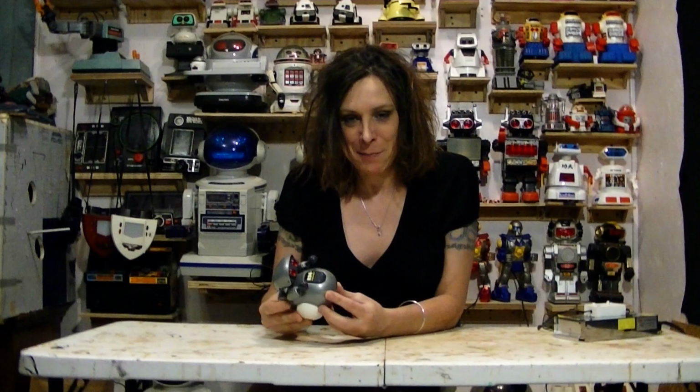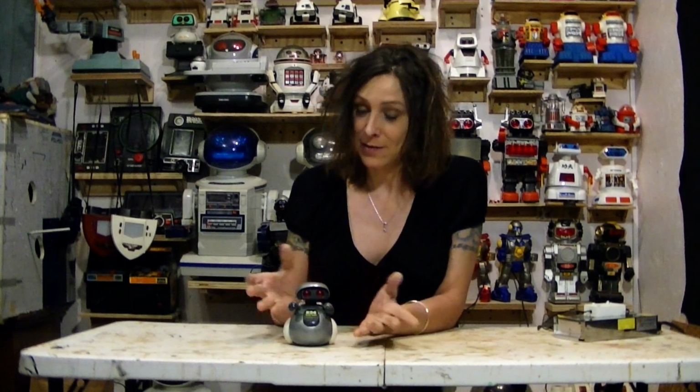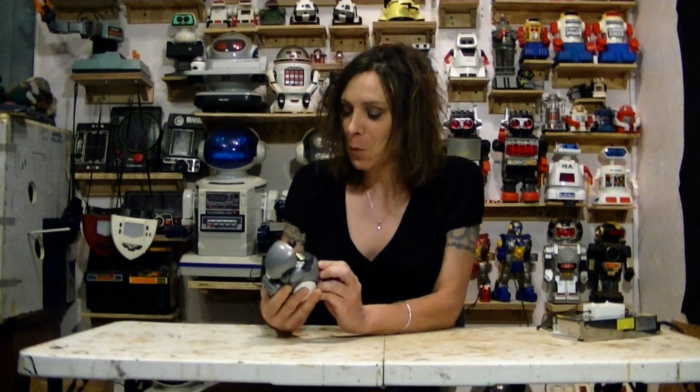It seems like it has a mind of its own. What a curious little robot. I really like it. It's going up on the wall in my collection. This one is mine. There's also some different colored versions of this, so I'm going to keep my eye out for more of these little guys.